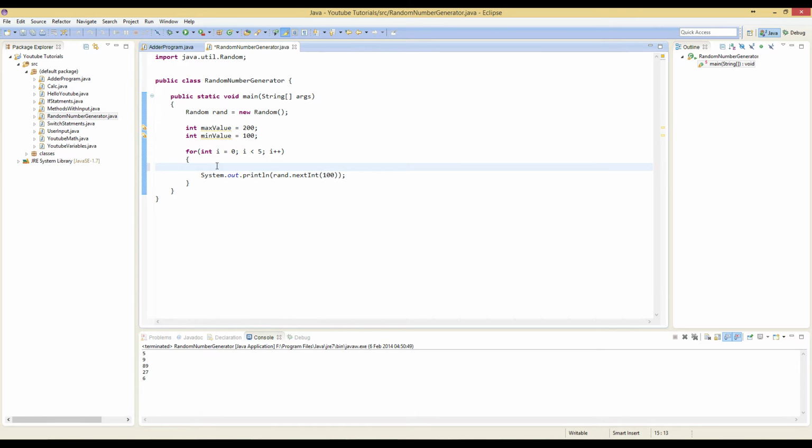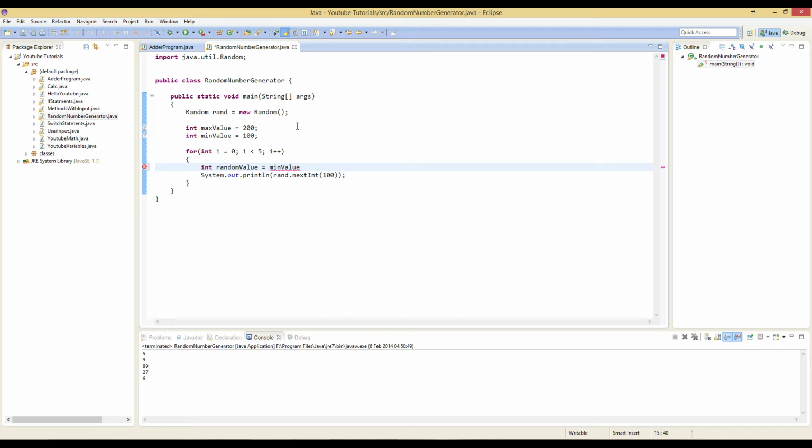This just makes it more readable, so you can read the actual equation, so it doesn't get messed up with these brackets as well. So we want to say int randomValue. This is going to be the end value after it's gone through the random number generator. So int randomValue is equal to minValue.